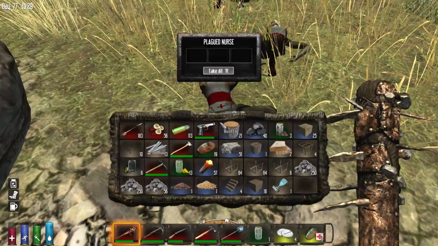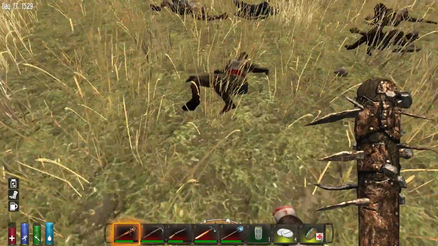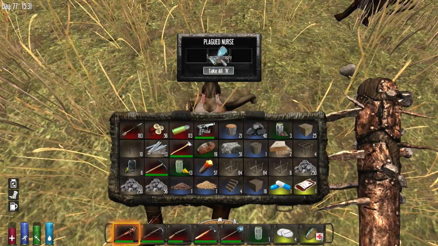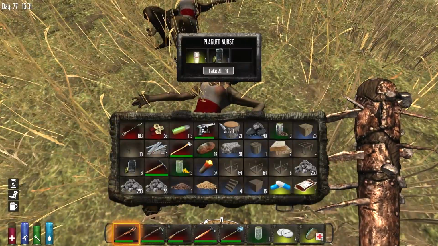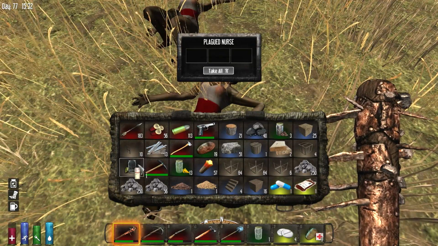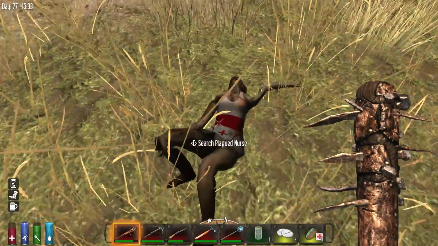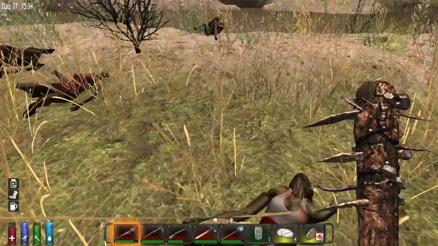There we go. Now please let there be a beaker. Oh, nice. Antibiotica. And yeah, I don't need any of those. I have tons of those. Oh, I have the hay bales actually on me. And oh, no beaker. Seriously.